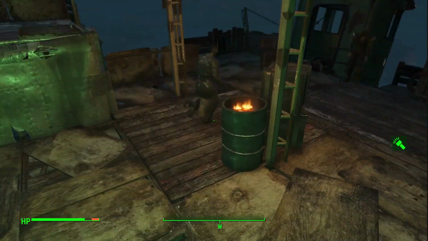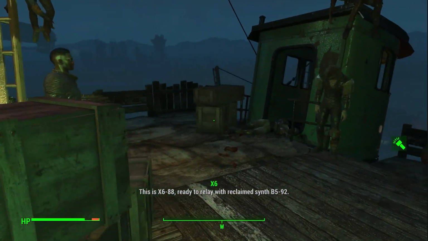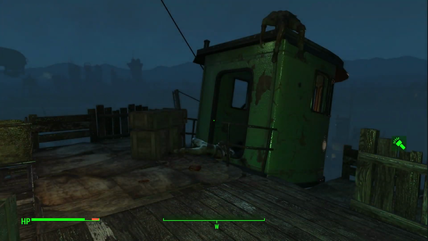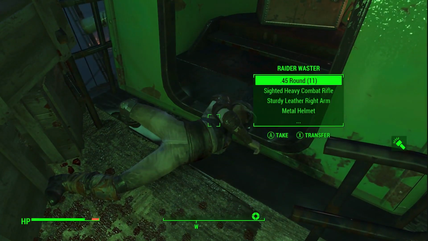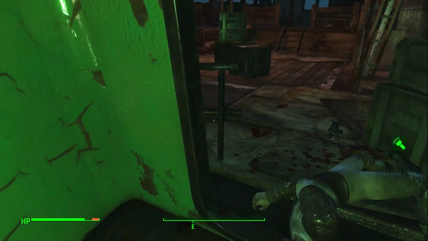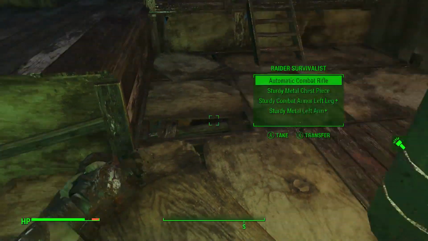Go get him. This is X688. Ready to relay with reclaim synth D592. Bye-bye.